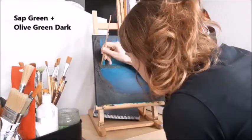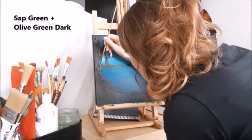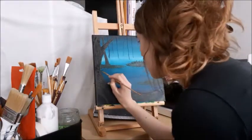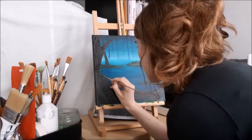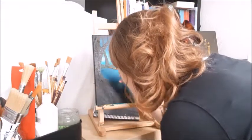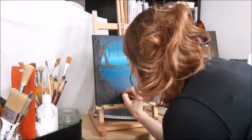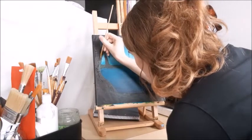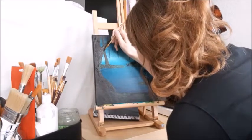We're using a greenish color here because, first of all, trees are often not as brown as we think. They're actually pretty green due to the moss and the algae, and since this is a swamp, they will be covered even more with those. Secondly, the color I'm using here, olive green dark, has a bluish undertone which fits in with the rest of the scene.